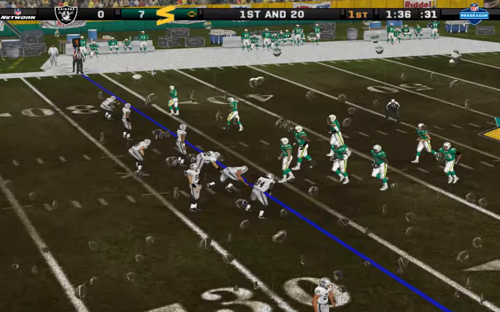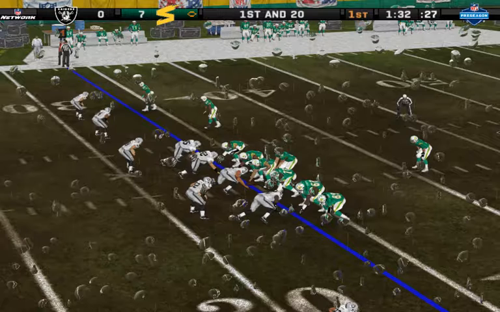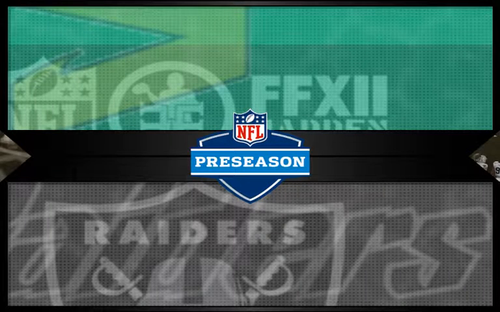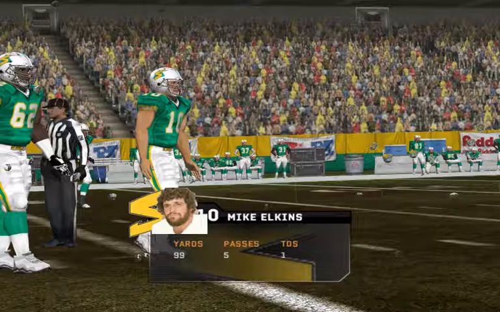Here we go. The Raiders come out in a nickel package. Under pressure, throws it. He had it, lost it, incomplete. I'll tell you, that was a tough one. When you're playing in these types of conditions, even the easy passes can be hard to hang on to.